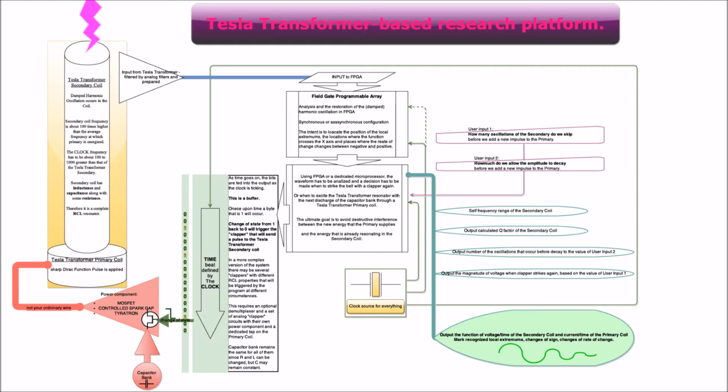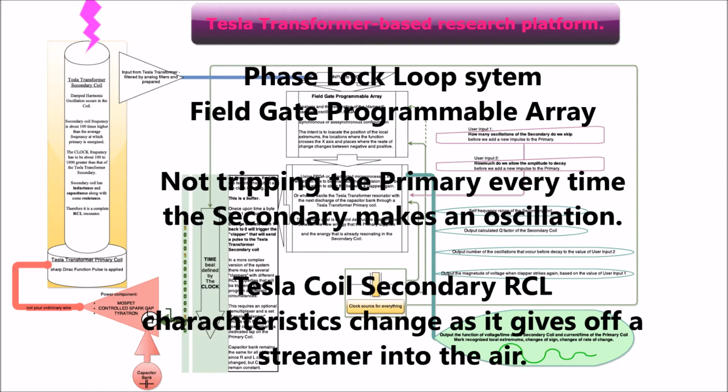Of course, this circuit is an experimental platform. It does not guarantee free energy, neither does it guarantee a more efficient metal detector or geological surveillance device, but the idea is to track how and what exactly happens in that Tesla coil that oscillates at maybe megahertz, maybe upper kilohertz spectrum. So we need a fast processor that tracks the changes.